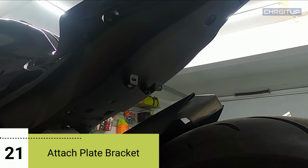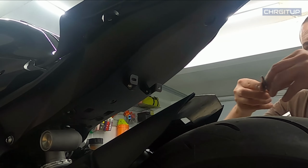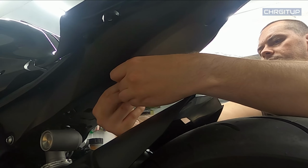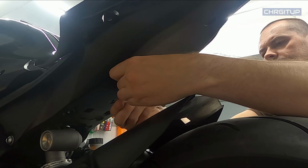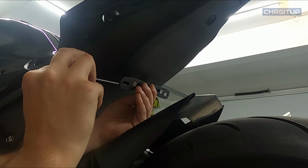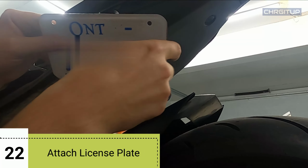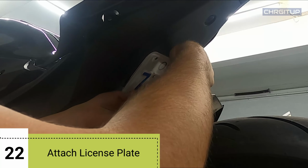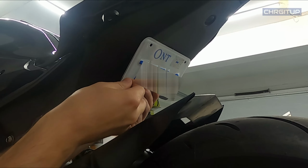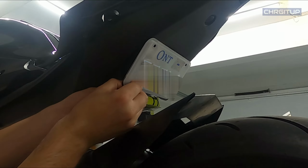And now step 21, I'm gonna go ahead and grab the license plate bracket along with the countersunk screw right here. I'm gonna just put it on hand tight, so I can get the configuration set first. Now that I can see the configuration of it, I'm gonna line it up a tiny bit. I'm gonna just tighten it just a little bit so it's not moving around so much. Step 22 will be to mount the license plate like so, using the bottom bolt. So let's go ahead and put the license plate on, and then we'll make some final adjustments.